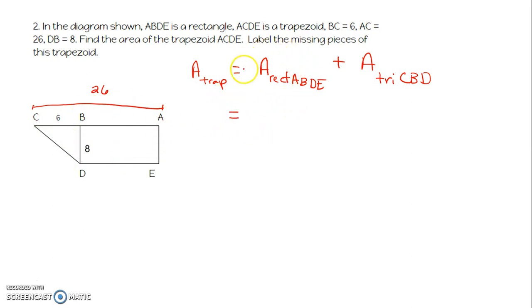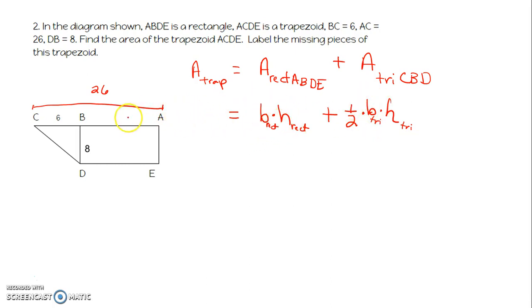So first of all, you have to know your formula for the area of a rectangle. The area of a rectangle is base times height, or length times width if you prefer. Plus, you have to know the formula for the area of a triangle. Area of a triangle is 1/2 times base times height. And this would be the base of your rectangle times the height of your rectangle for the area of a rectangle. For the area of your triangle, it will be the base of your triangle times the height of your triangle. Okay, so it's important to know this B is not the same as this B.